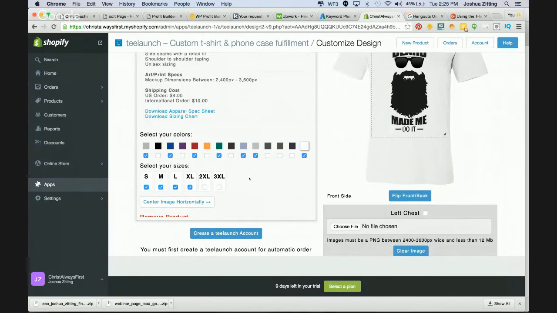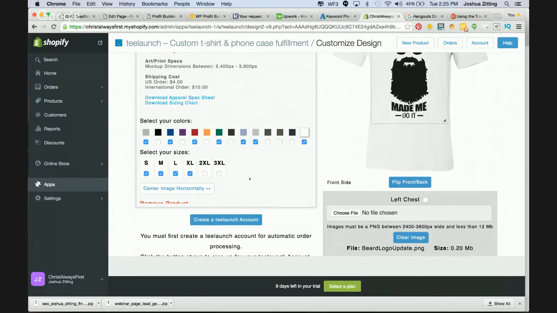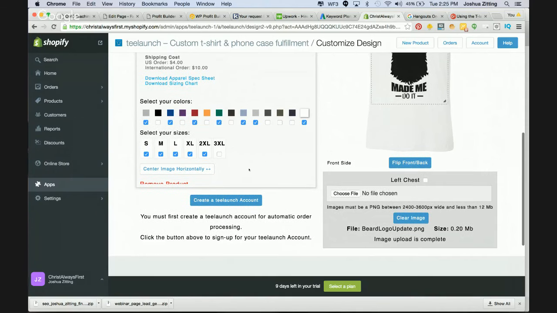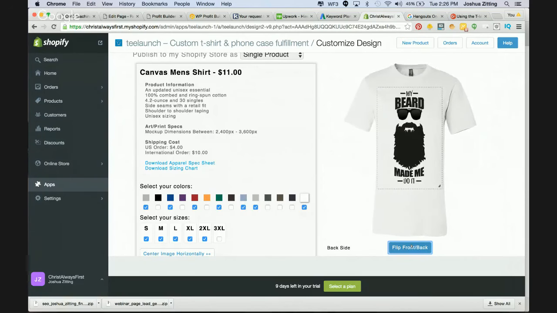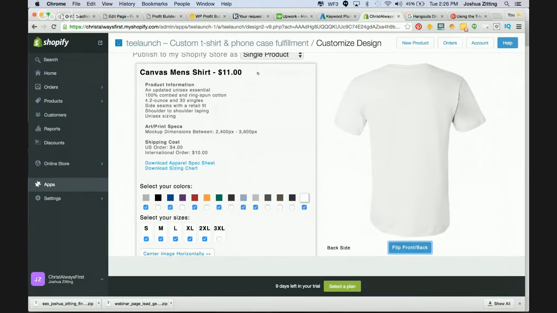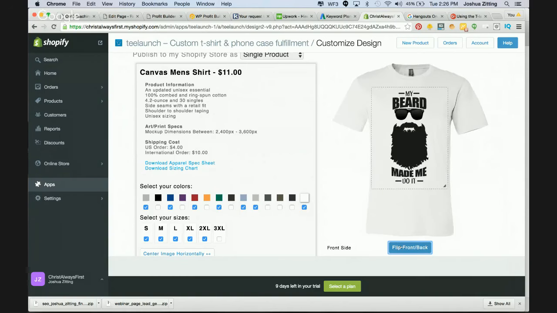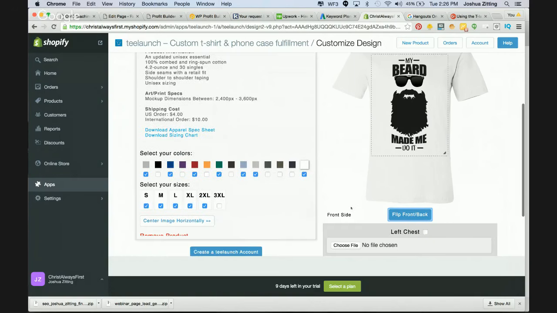I'm not going to worry about 2XL and 3XL, although it doesn't really matter, you guys. If you have the options and somebody wants to buy it, then hey, that's great. The other thing is, if you want to put a back on it, you can do that. Now realize that this cost right here of $11 is for just the front. If you put something on the back, I think it's like an additional $6. So that would make your total cost for the t-shirt about $16. So if it's a front and back, you're just going to want to adjust your pricing so it's priced accordingly.